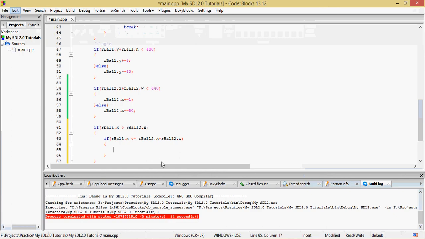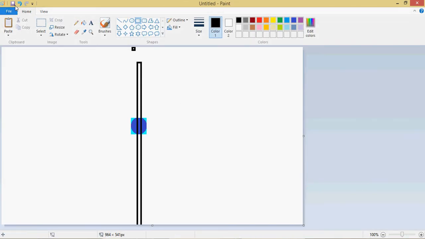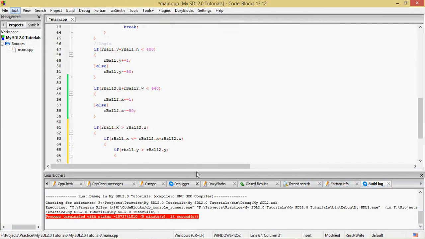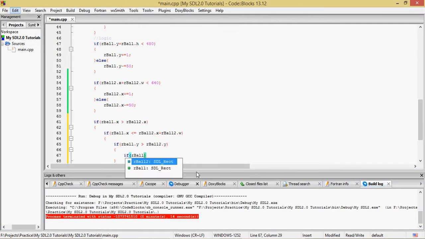Now we've got to test the y-axis. So if R_ball dot y is greater than R_ball2 dot y, that means it is down there. So now it has to be in this area. Notice how the area that it can be in is getting smaller. Now if that is true, then we're going to test if R_ball dot y is less than or equal to R_ball2 dot y plus R_ball2 dot h.